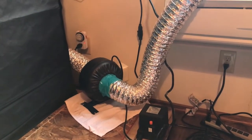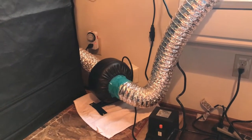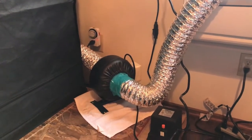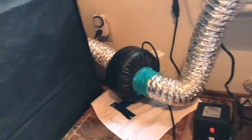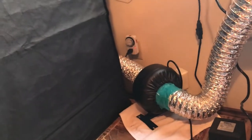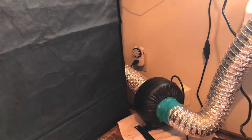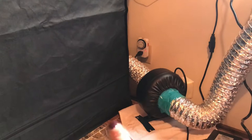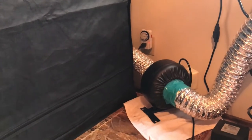Just to show you what I've been working with — this is a Ventech, I believe a four-inch inline duct fan. I have it connected to some regular dryer duct venting, duct taped on both sides. This is going into the chamber through one of the pockets that has drawstrings so I can keep it fairly tight. On the other end of the aluminum ducting I have something I rigged up, which I'll show you in a second. This is going out through my window.